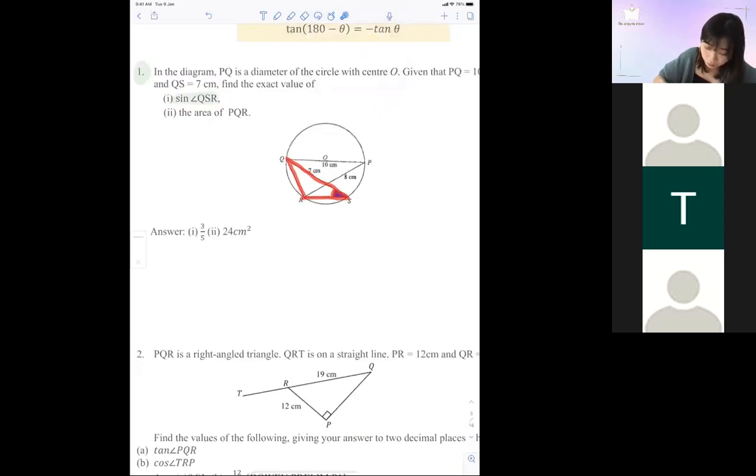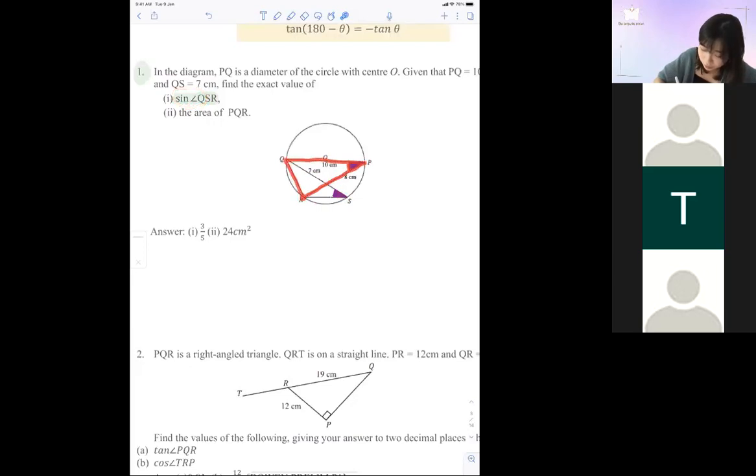So every time when I want to find sine, cosine, or tangent of something, 90% of the time I must use SOH CAH TOA. I must spot a right angle triangle, but I can't prove this triangle is a right angle triangle, right? So what I can do is, you can use a bit of properties of circle. If you remember, you see a ribbon here. This angle is the same as this angle, okay? Using angles in the same segment. So these 2 angles are the same, okay? And this angle is in a right angle triangle.